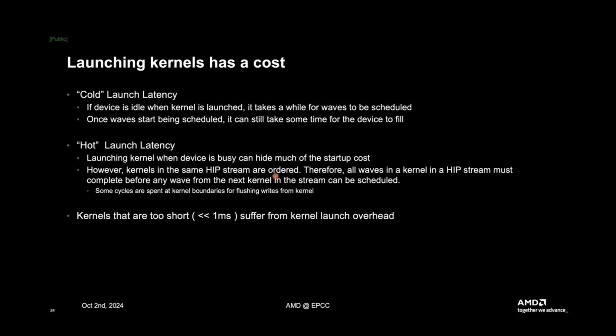Why? Because any work done in a GPU kernel later has to be made visible to the CPU. System scope flushing is happening, not at kernel boundaries, but at synchronization barriers if you had one. But at kernel boundaries, things have to be flushed to the L2. That takes cycles. So some things to remember: if you have very short kernels, you may suffer from kernel launch overhead. Again, not a big thing, but keep in mind.